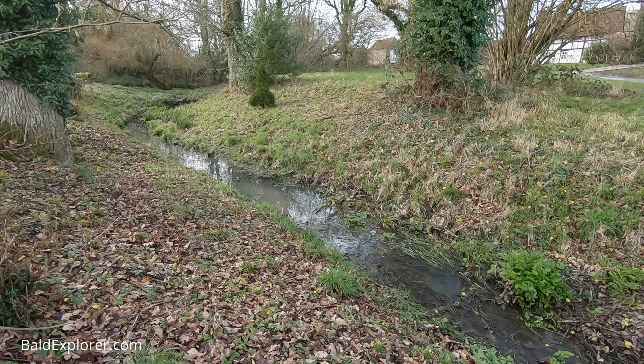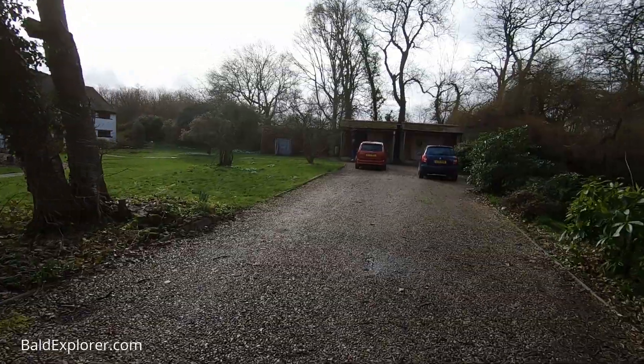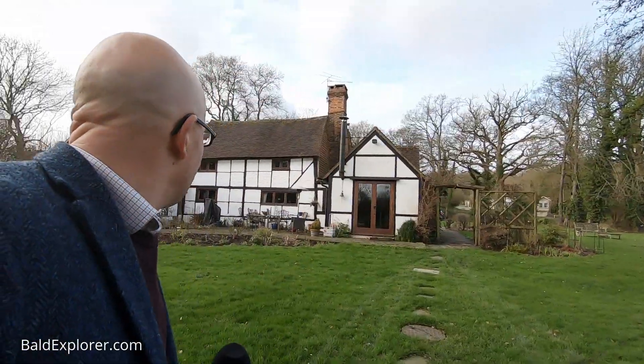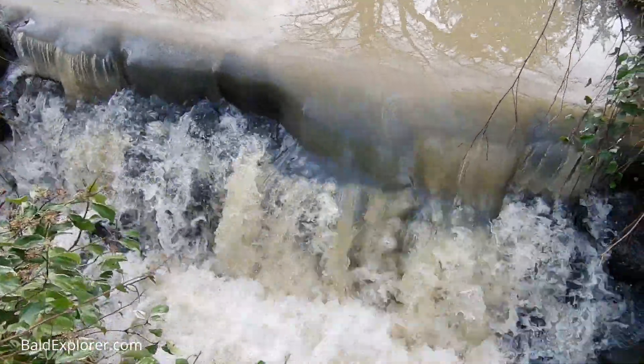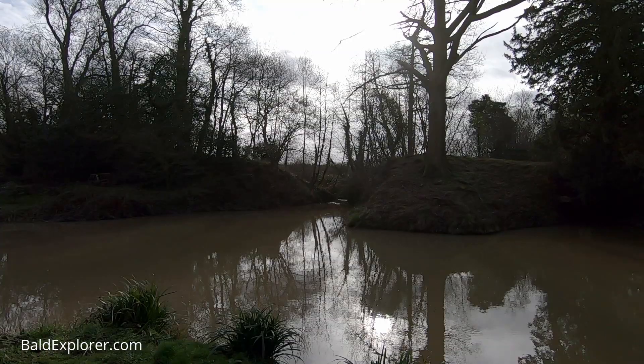Just on a little bridge here, going over what is a small stream. Here we have the bank right across here that was built, and then it was cut through — a culvert was made there, and a culvert was made there, and a culvert was made there, and the blast furnace sat just there. Just take that in.